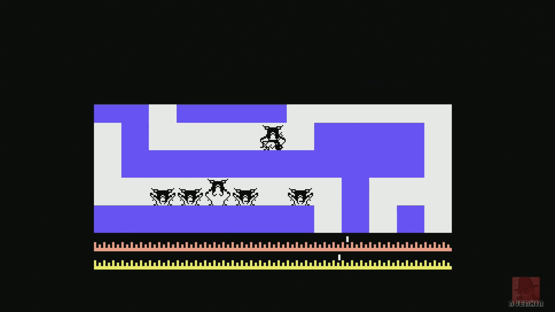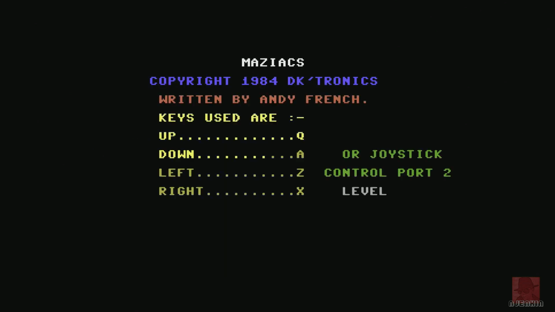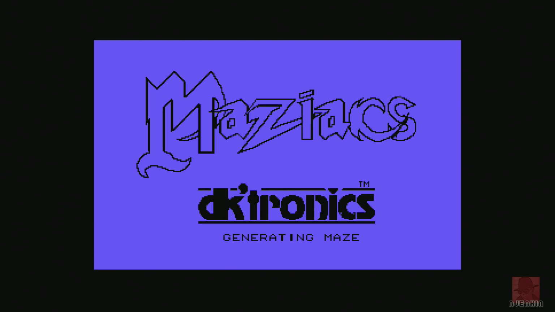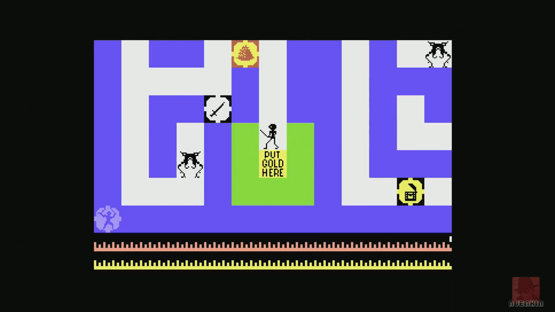And once again, I've met my doom. That was pretty predictable, wasn't it? I'm doomed. I'm doomed, baby. You must have more luck next go. Well, fingers crossed. So QA, ZX, and V to bring up the map. Not the worst keys in the world.